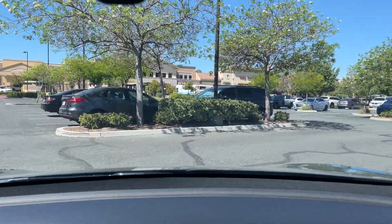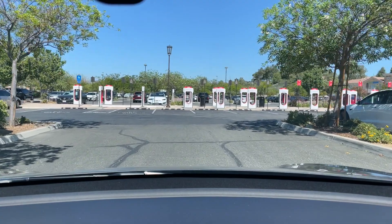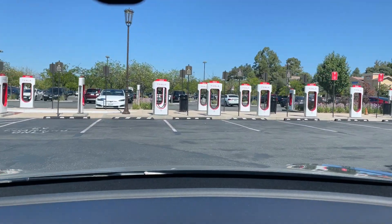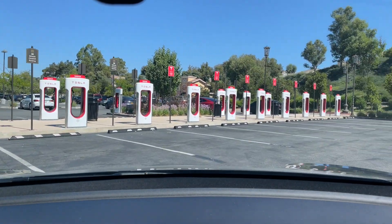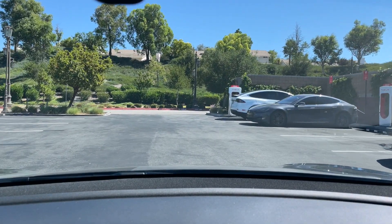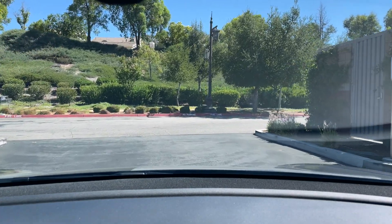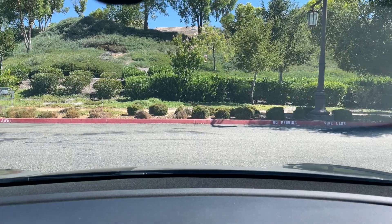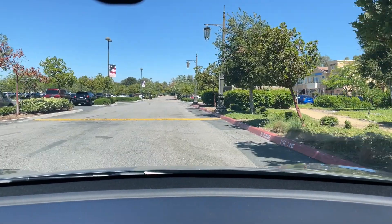I know what you're thinking: what about Tesla Superchargers? Look at this Santa Clarita installation — there are 32 Supercharger stalls right now, pretty empty. To the right are the 250 kW V3s, and the rest are V2s at 150 kilowatts. You're probably saying there are plenty of Superchargers out there — plenty of locations, plenty of stalls. Why in the world would you need a CHAdeMO or CCS at all?